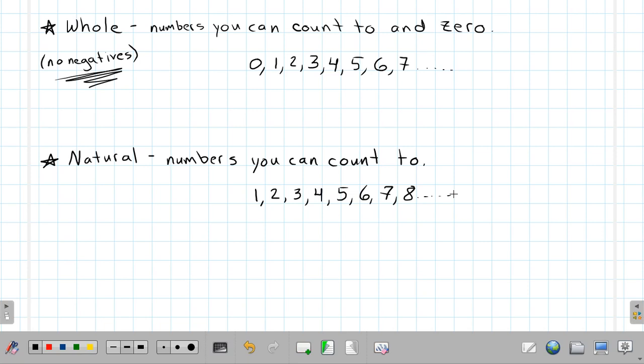Now, to give you a little bit of a backstory on this, I don't want to take a lot of time in the video to describe this to you, but the reason we call these natural numbers is, when humans first started doing math, we actually didn't have the concept of 0. So in the classroom here, we have 23 desks, okay? I can count to the number 23, and I physically have 23 desks in my classroom. If I didn't have any desks, when we started off with numbers, we wouldn't say we had 0 desks. We would just say we didn't have any desks, okay?